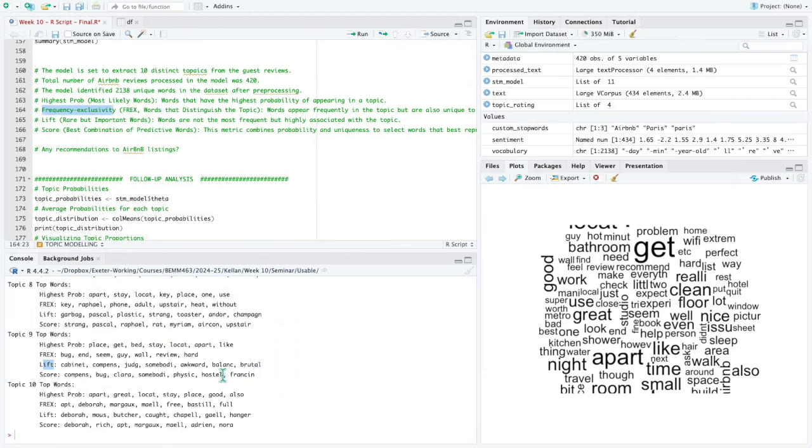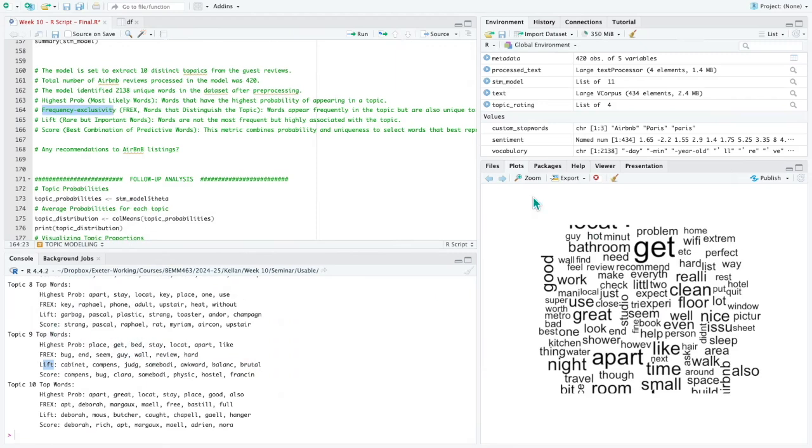All right. So maybe we see some emotional feelings of customers like awkward, feel brutal, judgmental, because they face some situation about the bug, about the wall, about the place, about the bed.